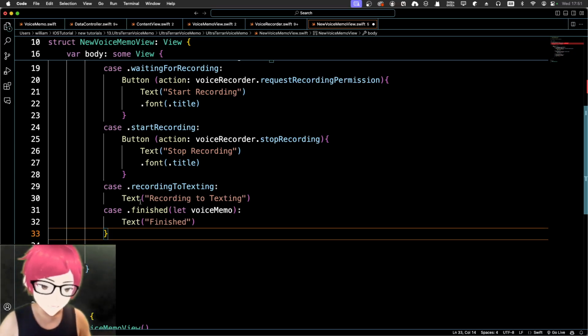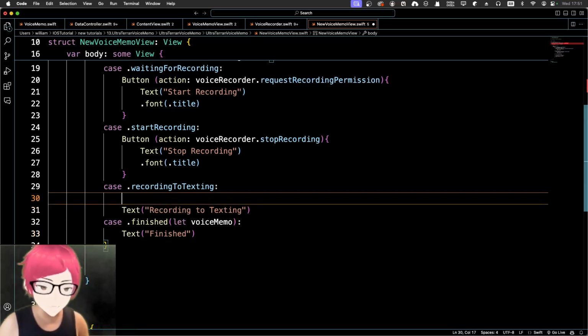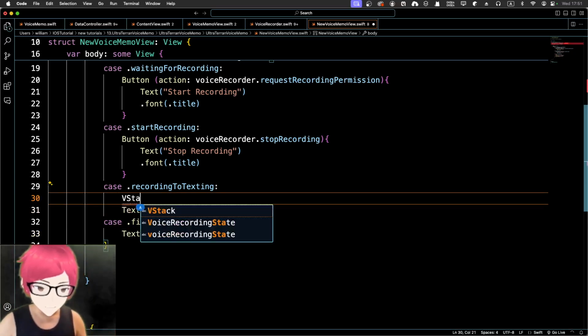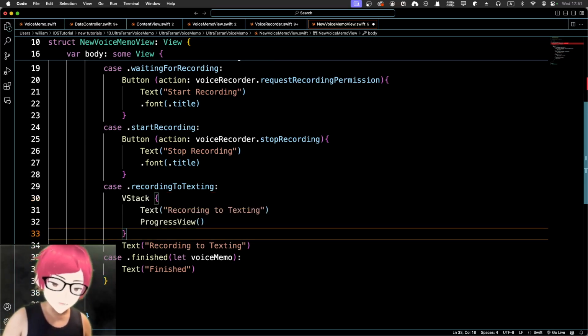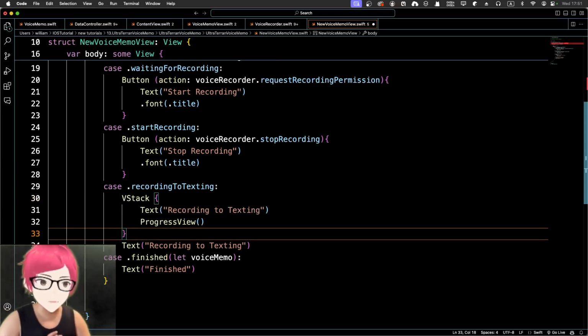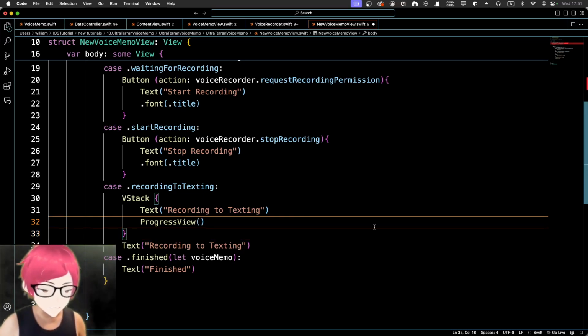So here we can have some sort of a hint saying, "Hey, we are doing some sort of recording to text." So vStack. Okay, and text recording to text, progress view. That's good. Progress view will give you a progress, and recording to texting, that's a good one. That's a good one.